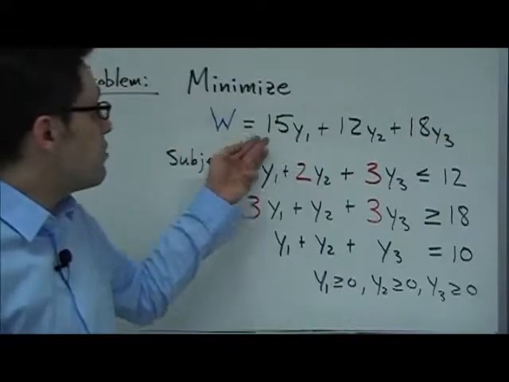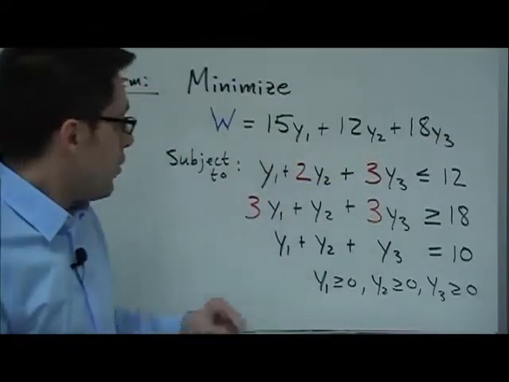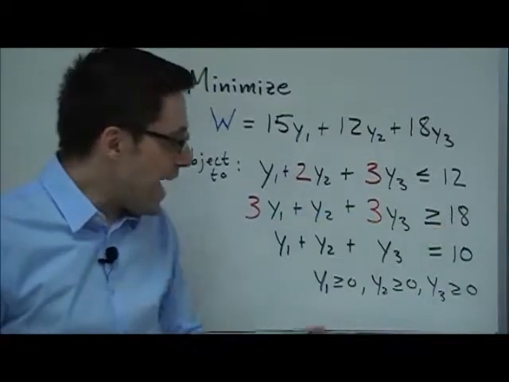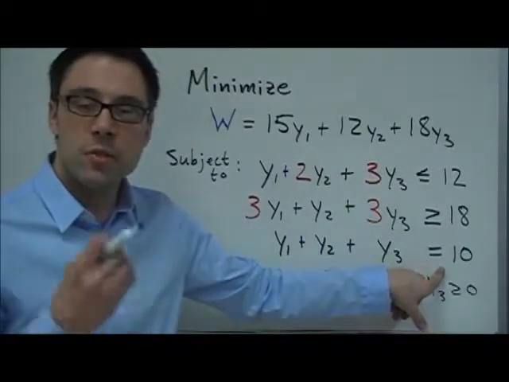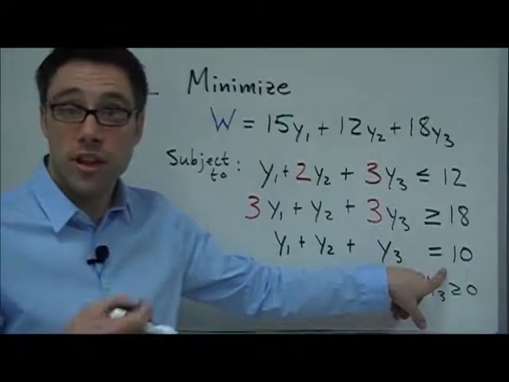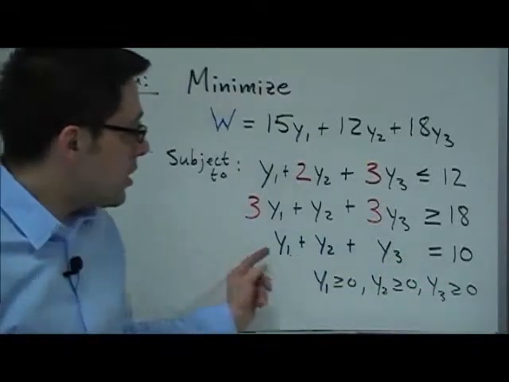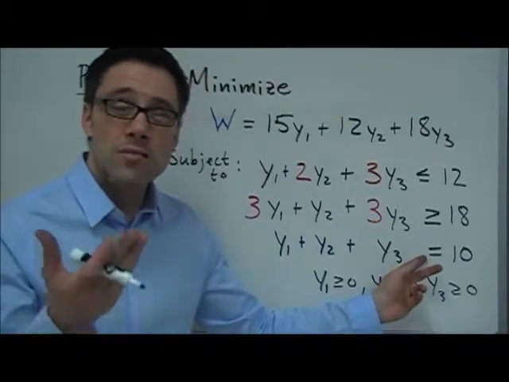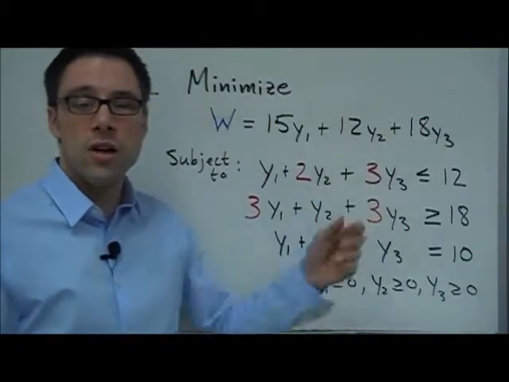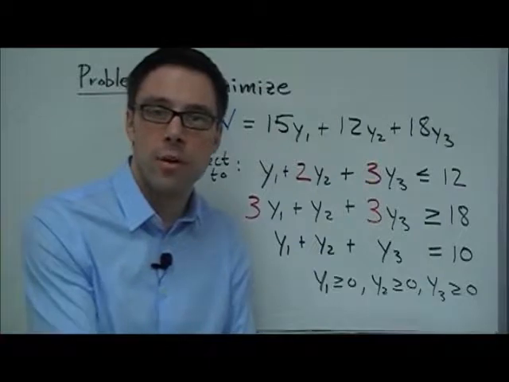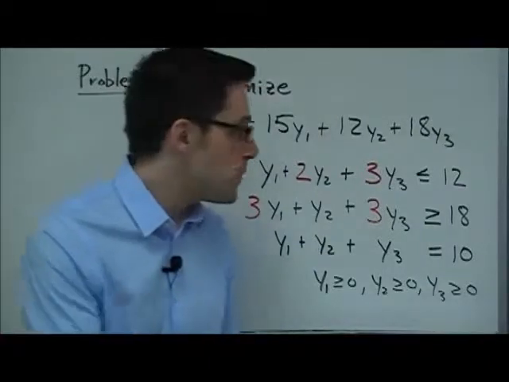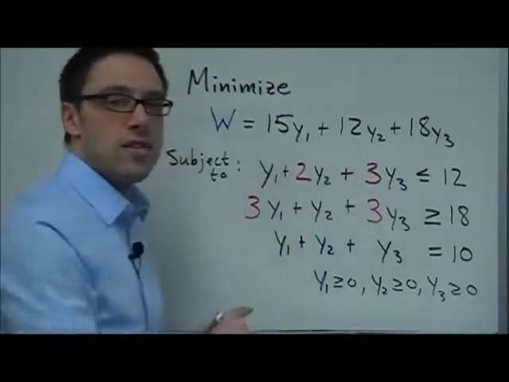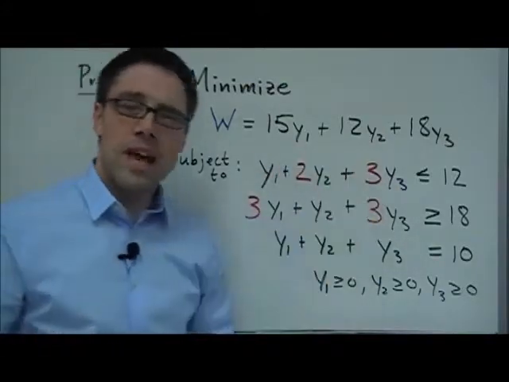So here's our problem. Notice it's a non-standard linear programming problem. We want to minimize this objective function. We've got our constraints, mixed inequalities, with the added equality constraint. This is what makes this a little bit more complicated than the things we've talked about before. Because this is an equality constraint, we have to make this different than the actual objective function, which is why we add an extra variable, the artificial variable.